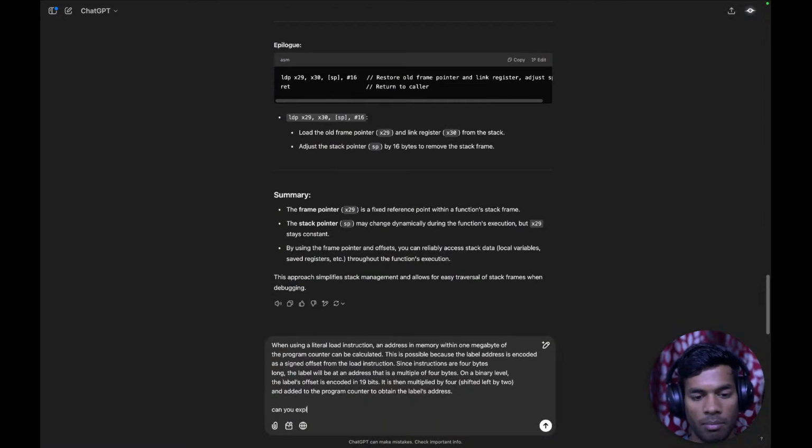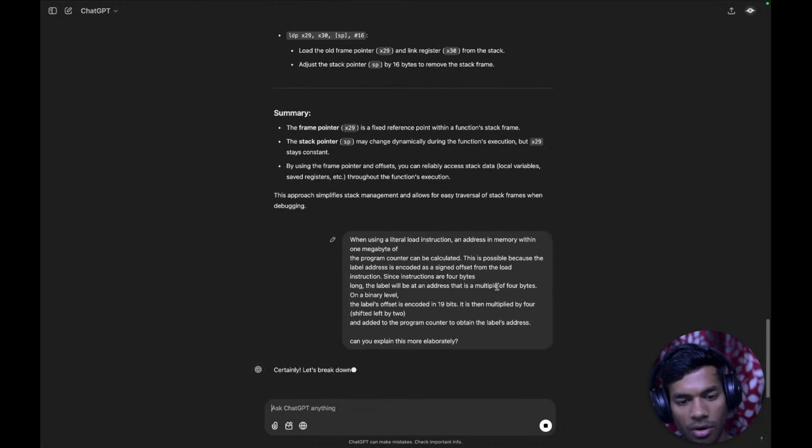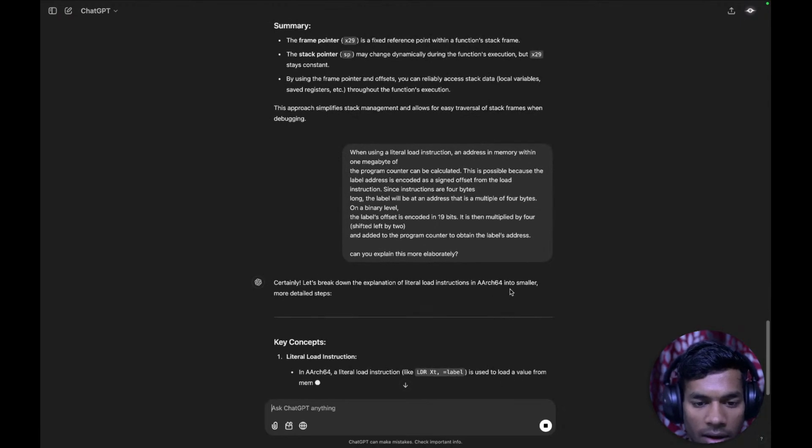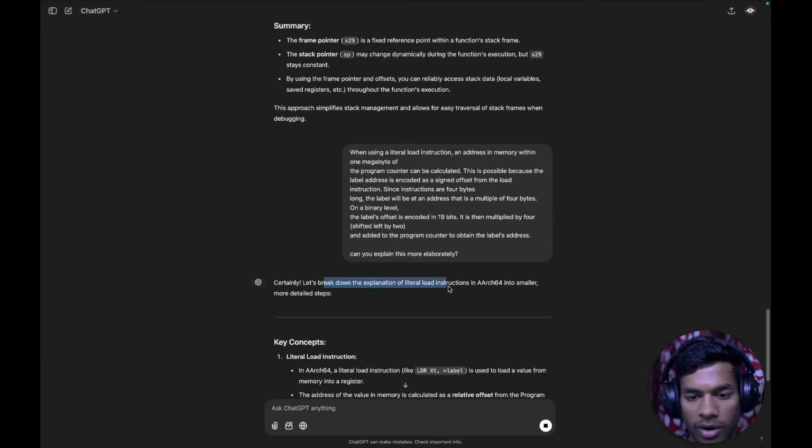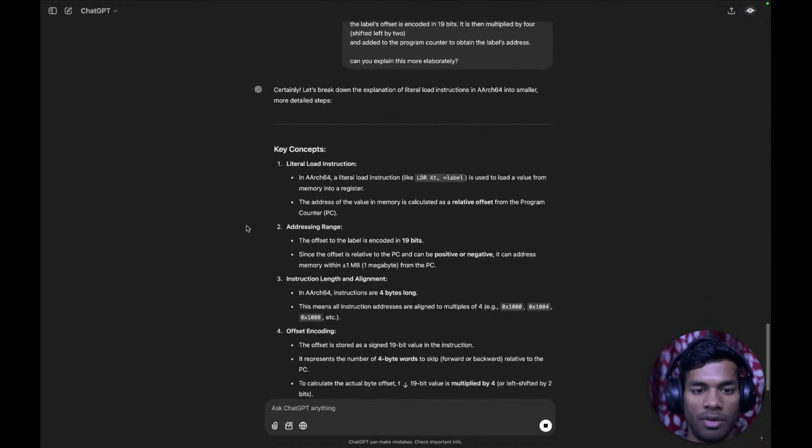Can you explain this more elaborately? Sure, let's break down the explanation of literal load instructions in AArch64 into smaller, more detailed steps.